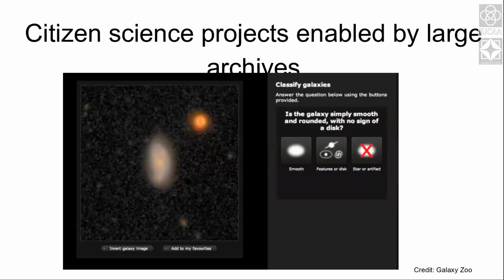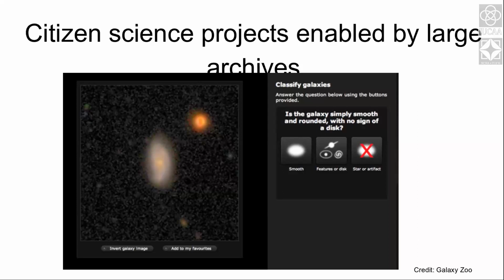This has also enabled science that could not have been imagined some years ago. There is a new area of science called citizen science, where astronomers and other scientists employ the services of volunteer citizens to help them analyze their data. The picture you see on your screen is from a project known as Galaxy Zoo, which shows you pictures from a modern survey called the Sloan Digital Sky Survey, and asks you to classify galaxies as smooth or with features and a disk, and so on. It shows you galaxy after galaxy and compiles statistics from many hundreds of thousands of users across the world, working out of their own interest and without any monetary remuneration, to help classify galaxies.